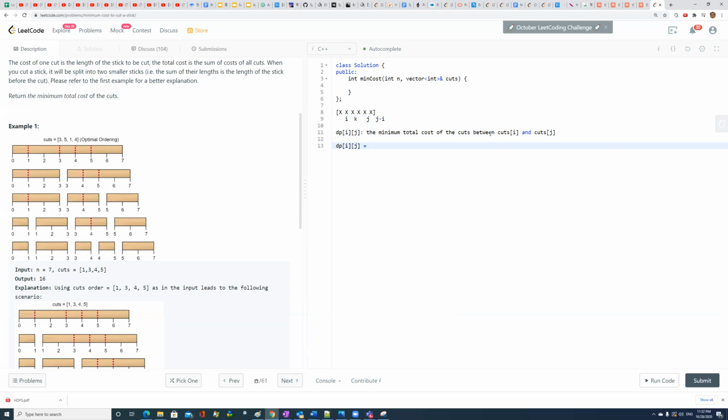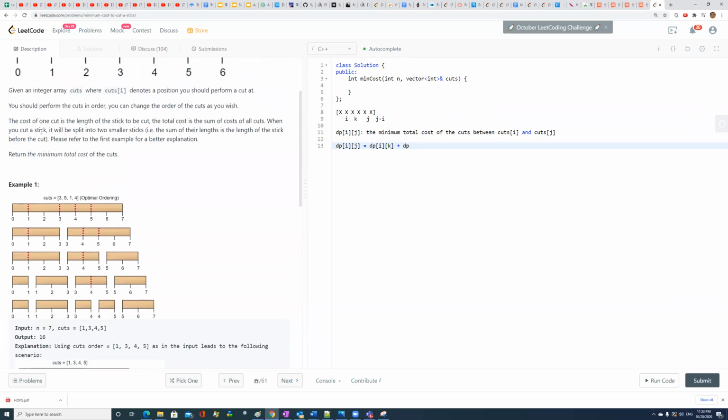This is the range DP problem characteristic. The two smaller problems are the range between cut i and cut k, and between cut k and cut j. The total cost when you cut will split into these two smaller problems, plus the current cost.